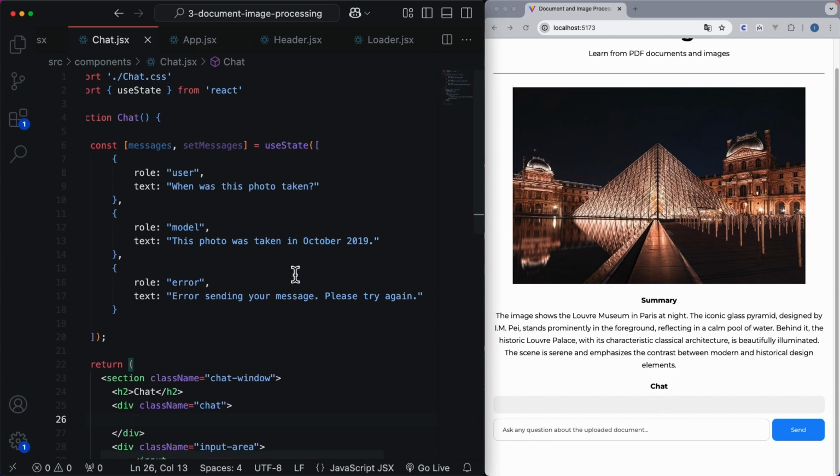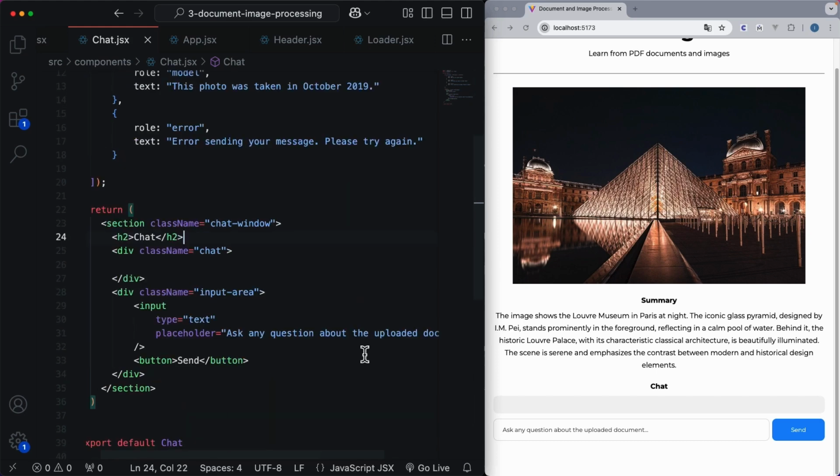Now the importance of using a state variable for this is that every time we have a new message, the component is going to re-render automatically, and we will be able to see these messages. Now here, one improvement we can make is not showing this element with the gray background if we don't have any messages.